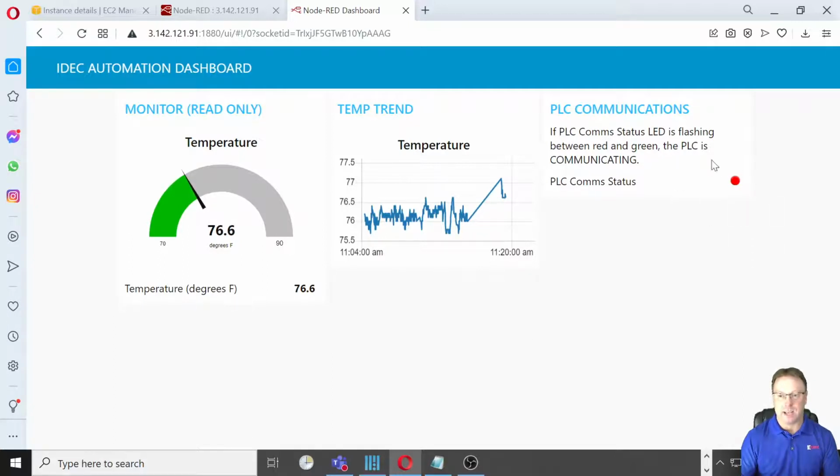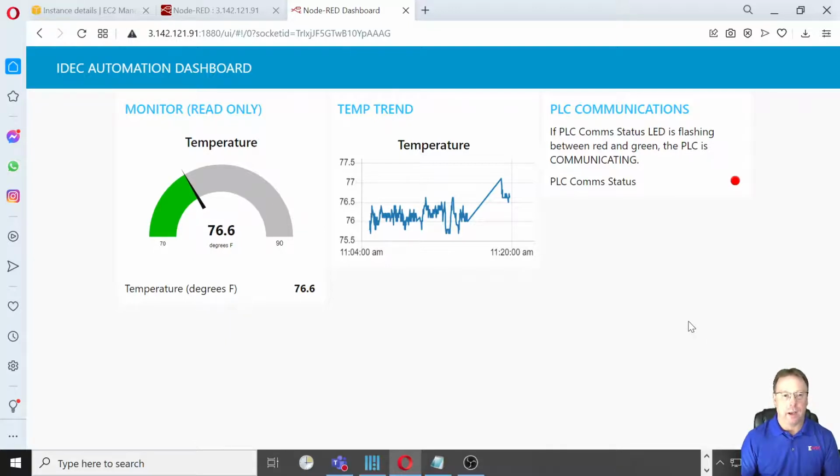If we don't have this comm status LED though, we don't really know that. We could look at that and say, well, okay, the temperature was increasing in that time, which it really was, and it looks like it was linear, and maybe it was, maybe it wasn't. We really don't know. We don't have any comm status in that time period, okay? But this PLC comm status LED will let you know, again, when you've got good data, when you're communicating, and when you're not. All right.